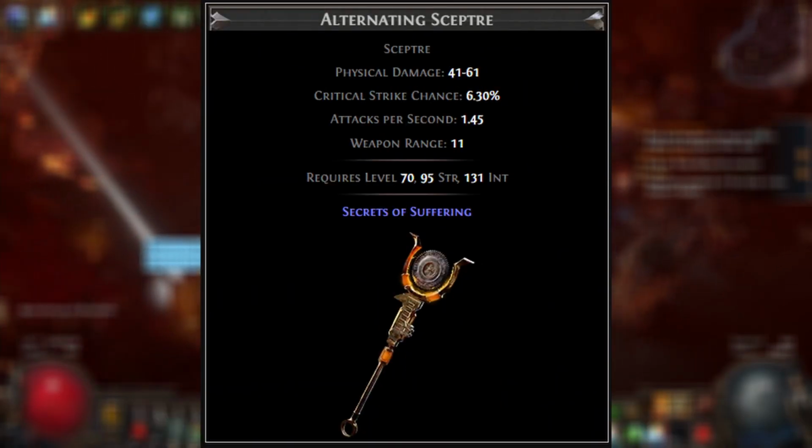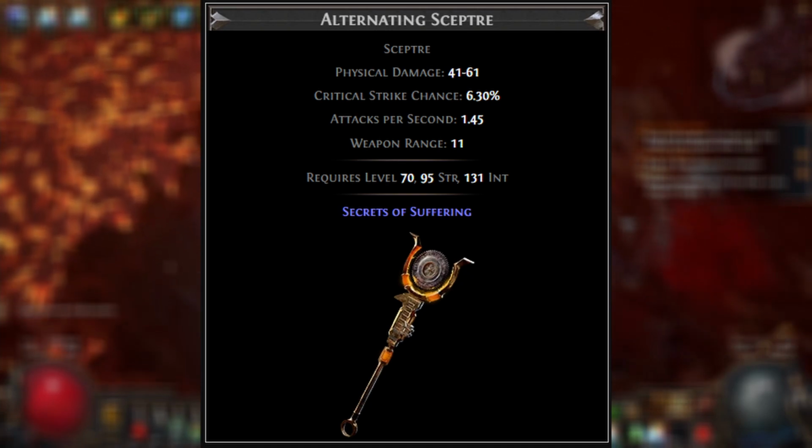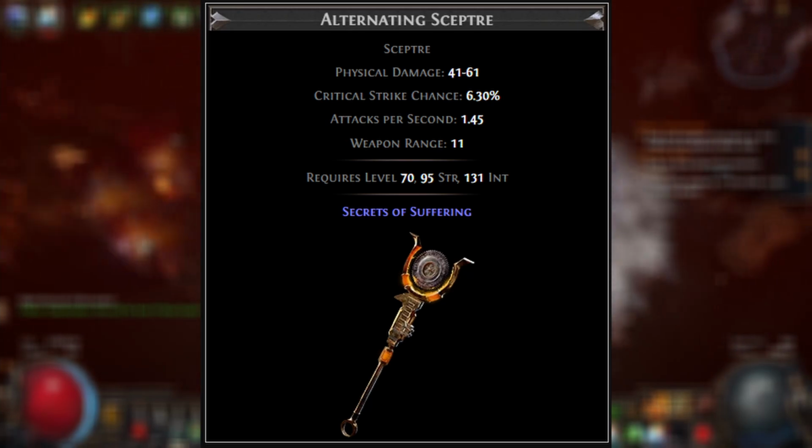On the other hand, if you don't want to use a jewel socket for that, you can use the heist base of an alternating scepter as your weapon. The implicit here is Secrets of Suffering, and giving up a weapon implicit is honestly a small price to pay.